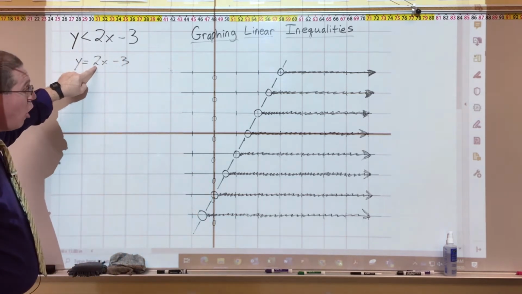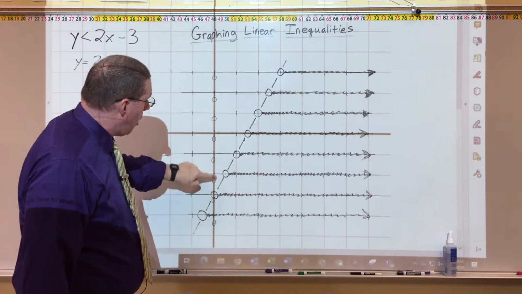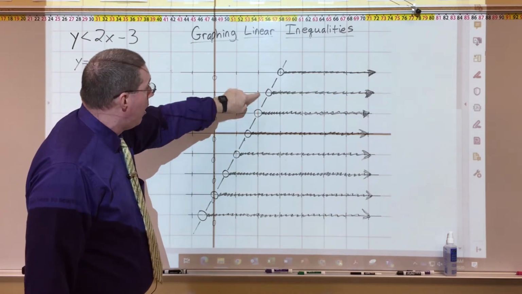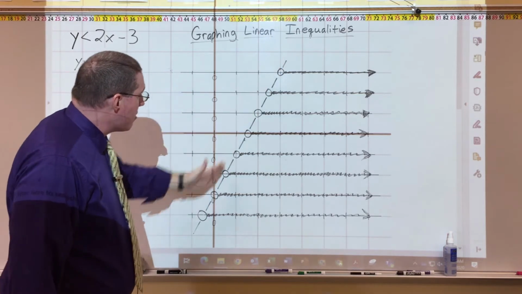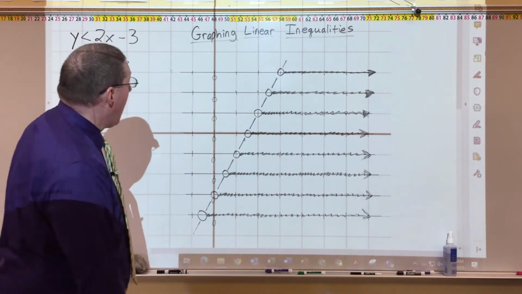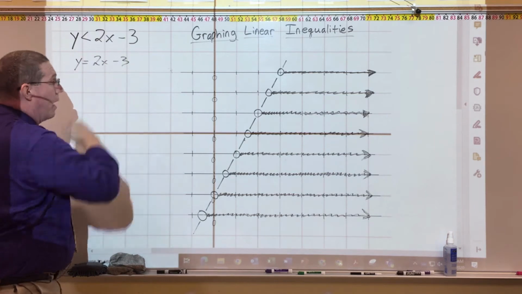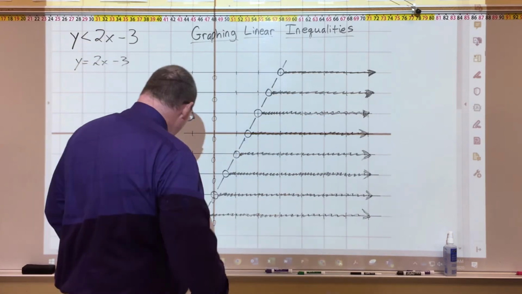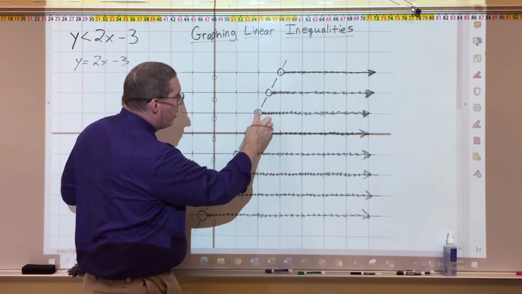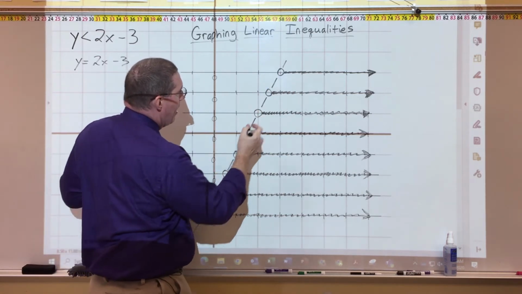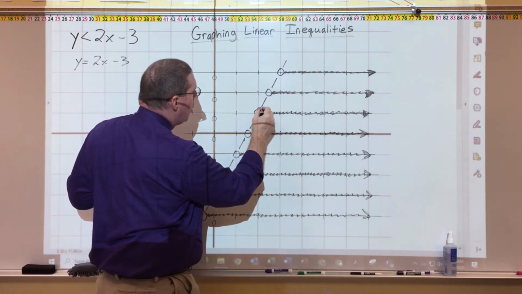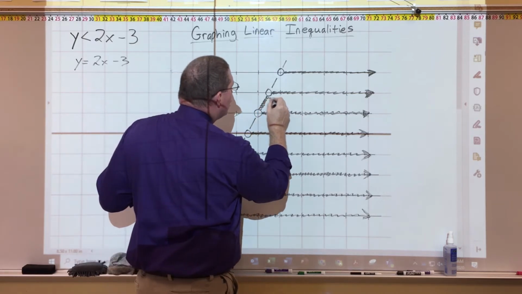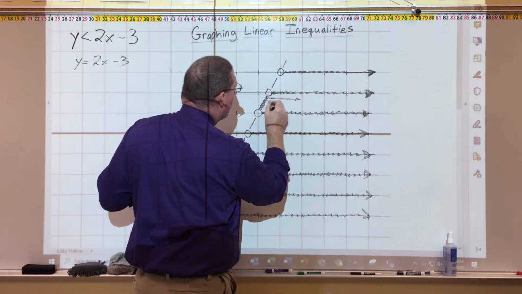And it has a slope of 2. If we start here and go up 2 over 1, there's the line. Up 2 over 1, up 2 over 1. This line is the line y equals 2x minus 3. Well, now let's talk about all this shading. Well, there are an infinite number of points between all these, right? And so what we really have is all along here we have a whole bunch of open circles with shaded arrows that go off to the right.